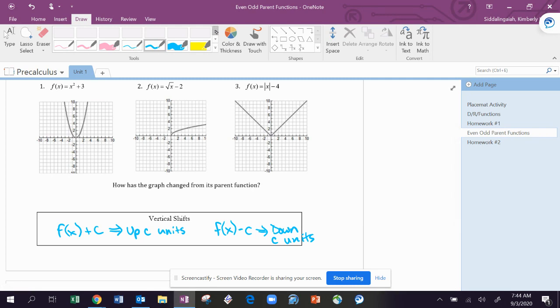So if I'm looking at some of my parent graphs up there, this is telling me that this is going up 3 units. So I'm going to take that parabola. Actually, I'm going to start with the vertex and just march it up 3 units. And I can take some key points and do the same. 1, 2, 3. 1, 2, 3. And then I know 2, 4 is another point. So 1, 2, 3. And there's the negative 2, 4. 1, 2, 3. So enough points for me to create my lovely parabola.